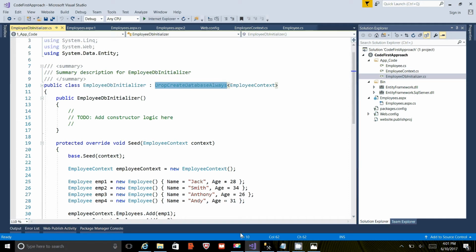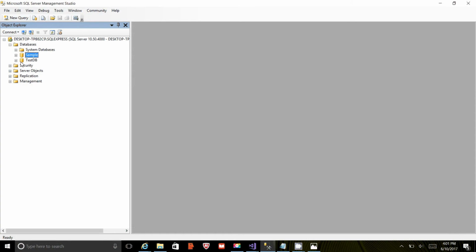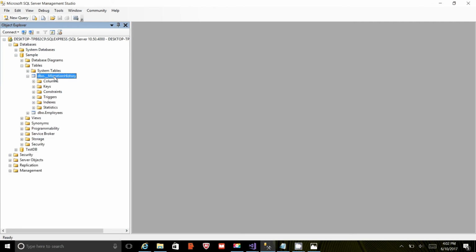Along with the tables, it creates one more table called __MigrationHistory, and this table contains hashed data which matches your entities, your models.